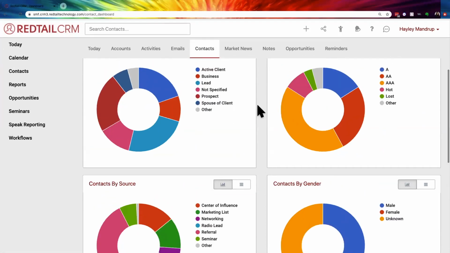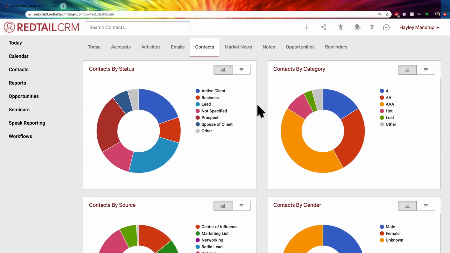And it's going to show you the makeup of your data. So you've got a certain number of contacts in your database, and what percentage of those are your active clients? What percentage are prospects?